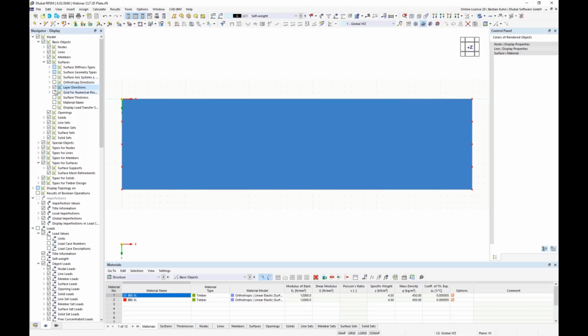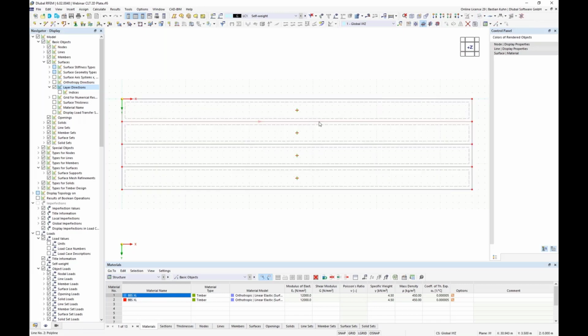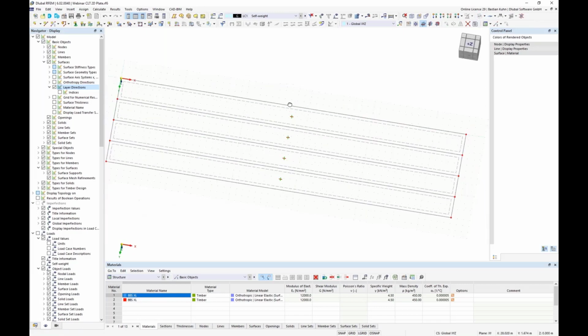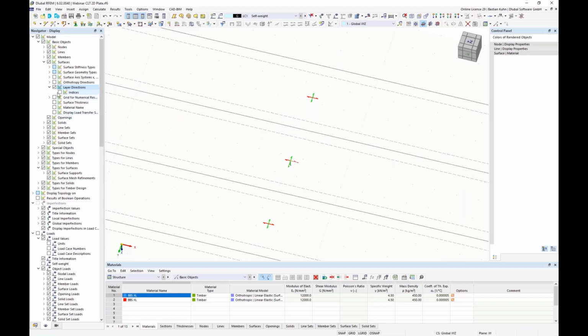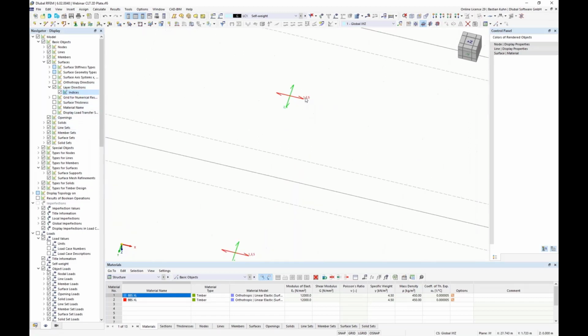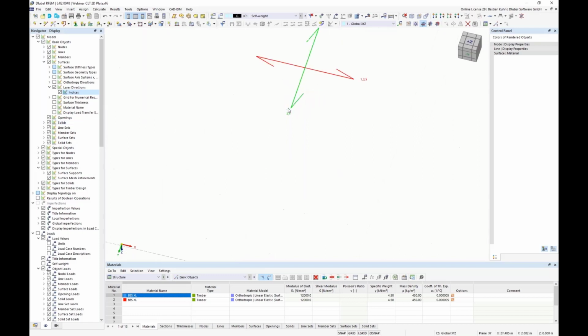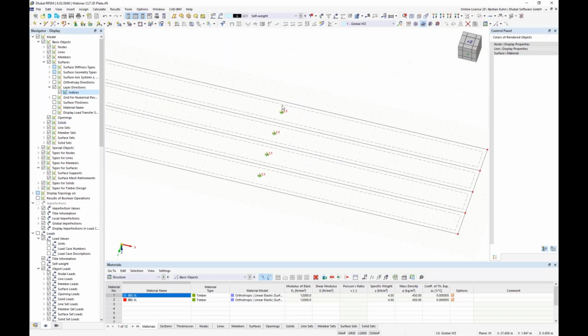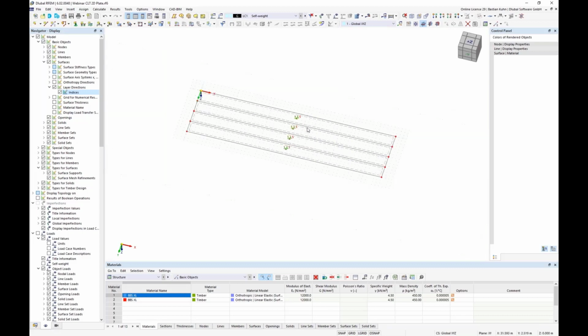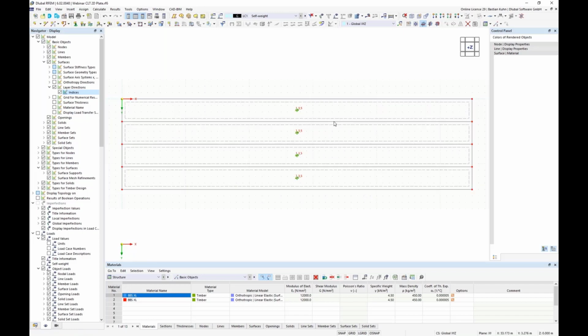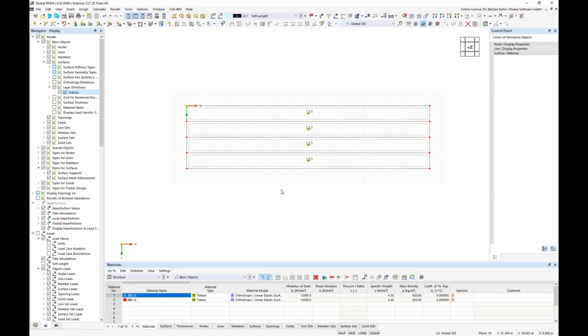And if you want to see how they are oriented, first of all, you have to switch off the rendering, but then you can see how they are oriented. And if you switch the indices on, you see that the layers 1, 3, and 5 are oriented in X direction, and the layers 2 and 4 are oriented in the Y direction. So my main stiffness is in global X direction. That is what is important in here. Okay, so that's the model.